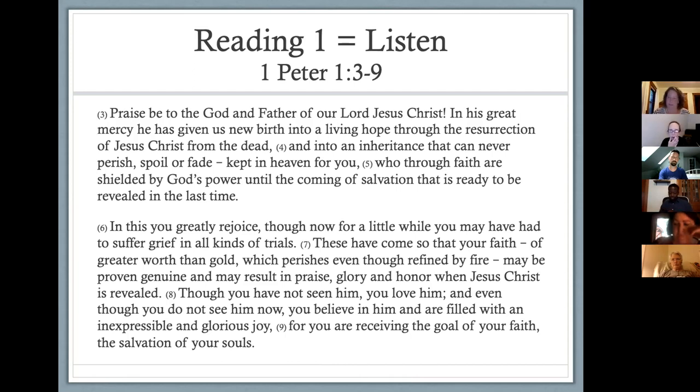For the next phases, I will have the steps on the screen so that you know what's going on. I've included a few questions for each step that you can feel free to use or not use if that's not how God is leading you through that particular step. If you would like to use them, I encourage you to use one. Our time is limited, so I will be timing us through each step as well. So feel free to fully engage because I'll be tracking the time for us.